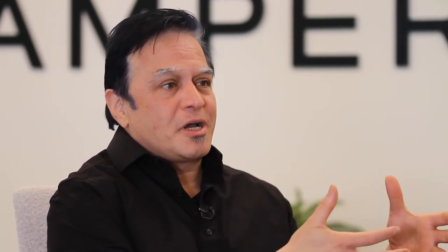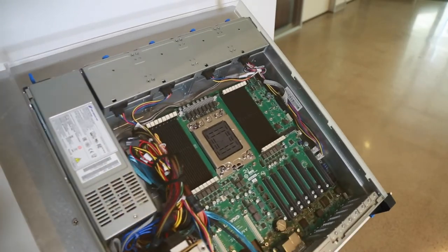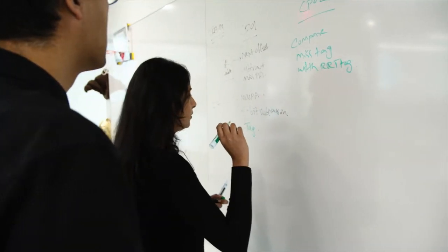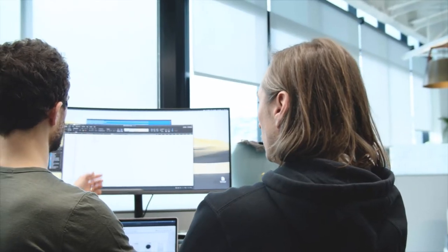Ampere has taken a complete platform approach. We have a robust roadmap for our cloud-native processors. Beyond that, we are developing the entire system that houses the processor, starting with the socket, the heat sink, firmware and BIOS, which is very critical to make everything work together. And most importantly, a robust software ecosystem — we are working with developers and partners to build that ecosystem, which comprises various operating systems, compilers, a large set of applications, and network and storage devices.